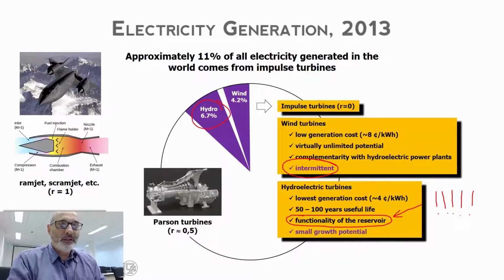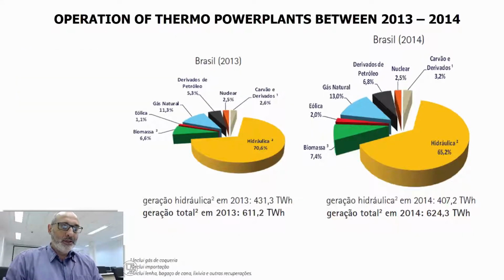And a problem related to hydroelectric, because everything is fantastic, the cost is very low, its life cycle is very long, but we're going to make some calculations. Its growth potential is very, very, very limited, okay. You cannot think in terms of supplying the world's or a significant amount of energy from hydroelectricity, because the potential for growth is very limited. I'm going to show you this in a few moments, okay. So, still describing the scenario, I want to show you, because Brazil, yeah.